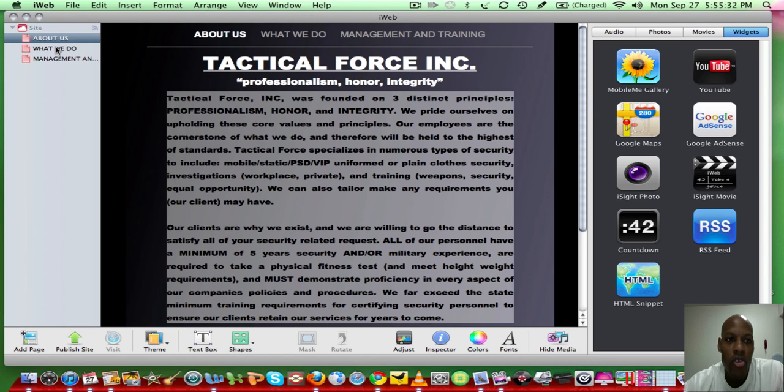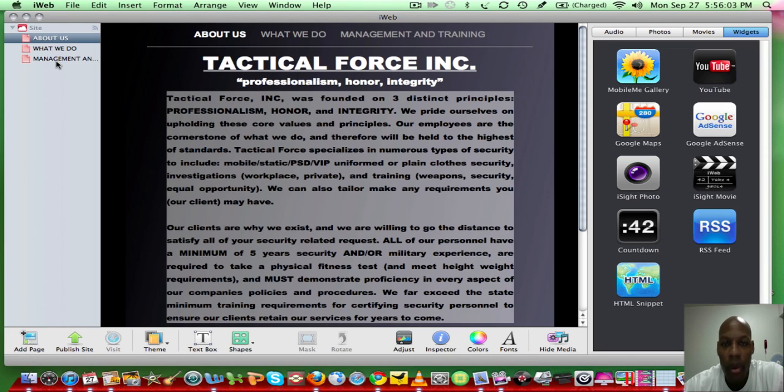So now you are starting to work within the page itself. You've got your theme, you started to mess around with the font, things of that nature. Now if you want to add a page, you just click add page here at the bottom. As a matter of fact, let's go through these icons here at the bottom, and then I'm going to end the video because I don't want to run over 10 minutes per video. Now add a page, you click it, it adds a page to what you're doing over here.